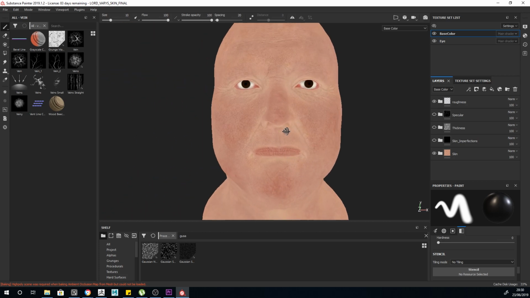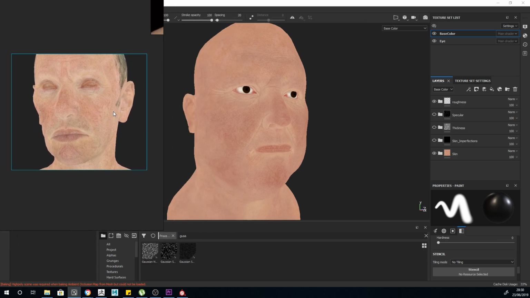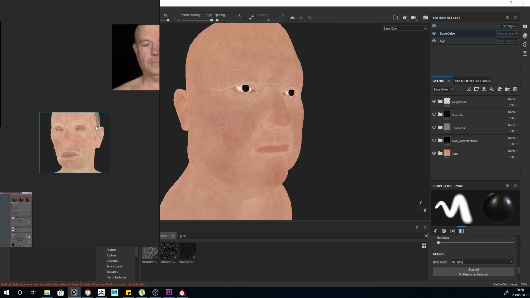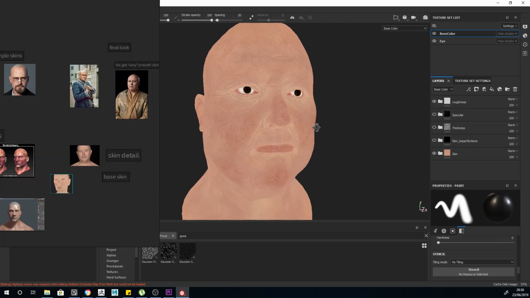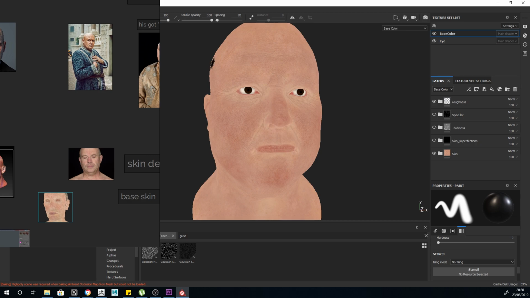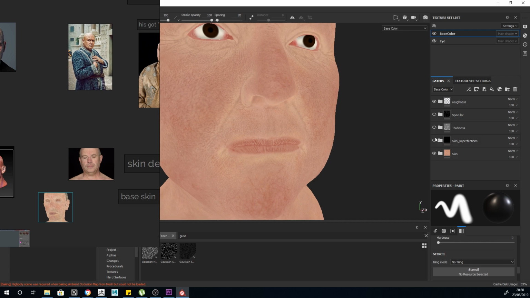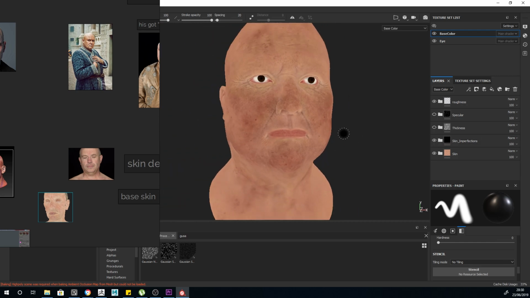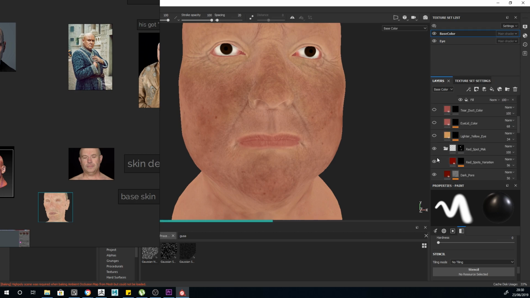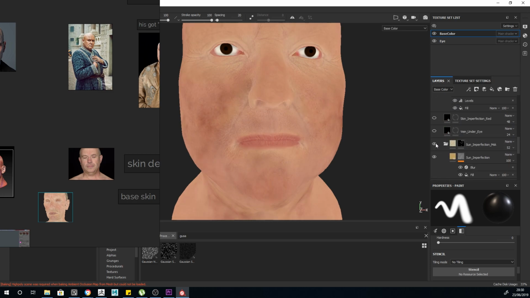Okay, so that's the base skin part done. So what I want to do is transition this to the actual skin that I want. So I want it to be pale. So I'm going to transition this pale skin into the actual skin I want. So these details will pass through. So that's when I then create the imperfection layer, as you can see. So I'm just going to turn off all this so you can see all my layer details.